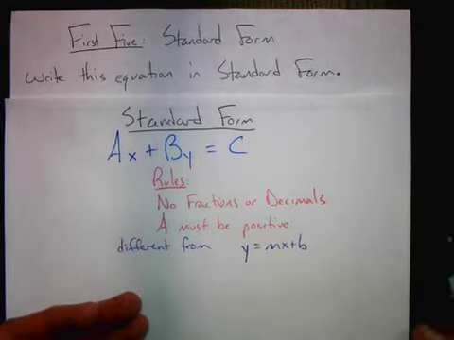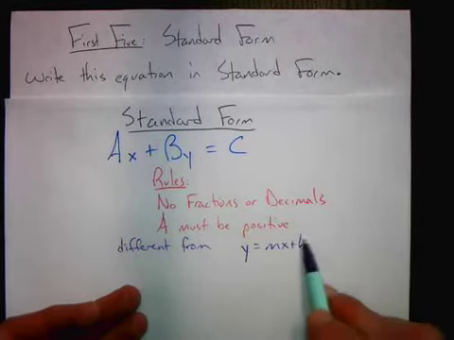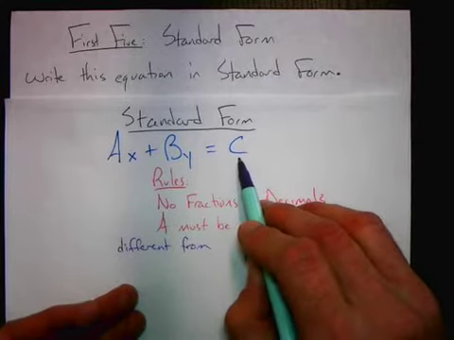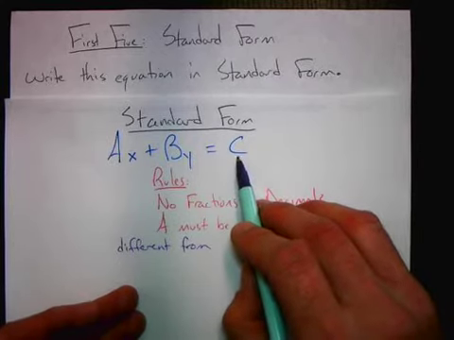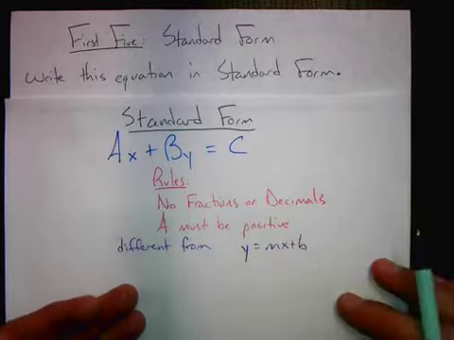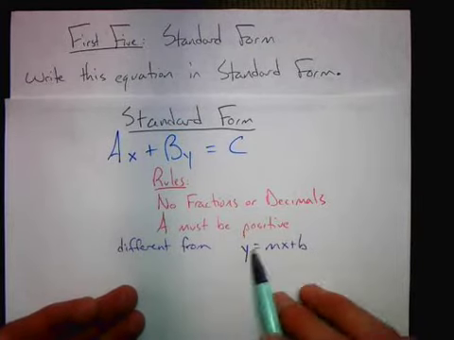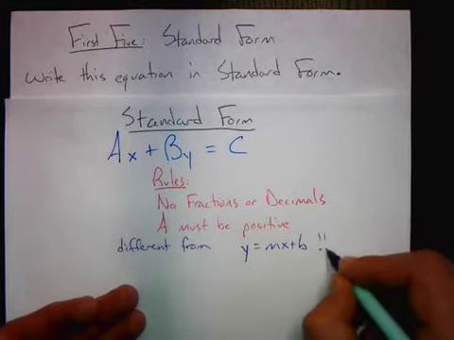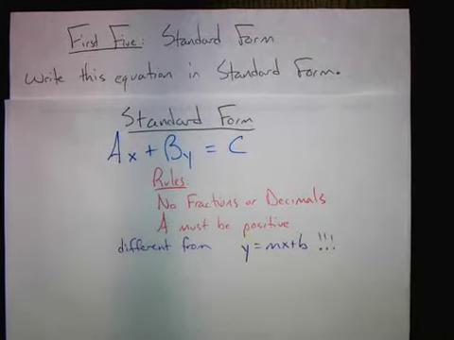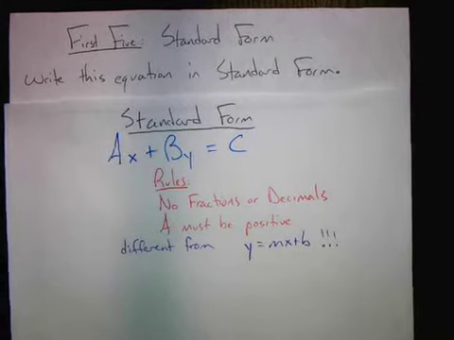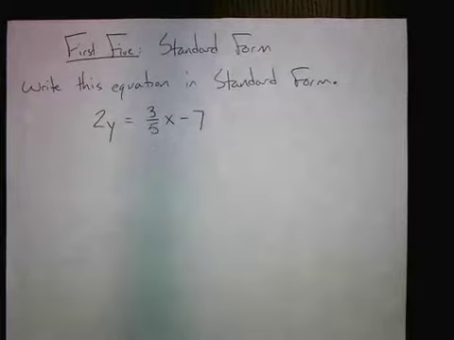The next thing that's different is you might think this is the y-intercept. That doesn't mean this is the y-intercept. So you can't really tell slope and y-intercept from standard form until I show you how. Just notice it's different from slope-intercept form. So you cannot treat the two forms of equations the same. You have to treat each one differently. So let's look at the example that I have set up for you. Just one example is all we need, and you'll see everything else that we need for standard form. So we're going to take this equation and write it in standard form.